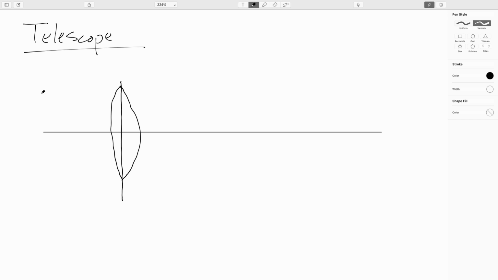Your object is located way out at infinity, basically. And so when you form an image, you're going to form an image basically just about right at the focal length of the objective.